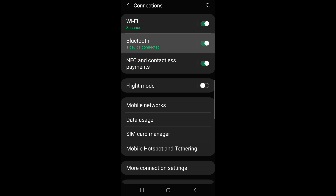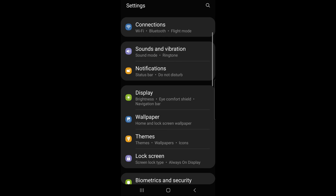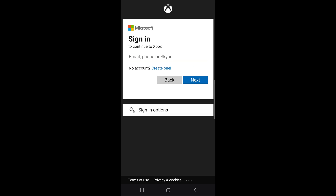From this point, if you want to test if it's working, you should be able to navigate your main system settings menu with the Xbox controller — I'm actually doing it right now. You also want to ensure that you have the Xbox mobile app installed on your device. I'll put a link to the Xbox mobile app in the video description from the Play Store. Do keep in mind that Microsoft has a bad habit of changing which app handles this — they tend to change the name every couple of years. So if the video description needs updating, just let me know and I can update the link.